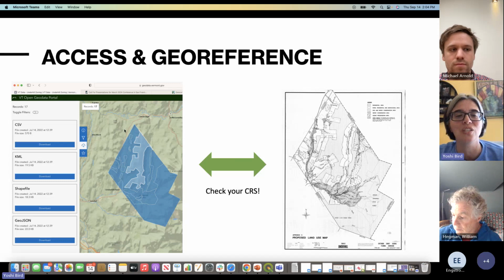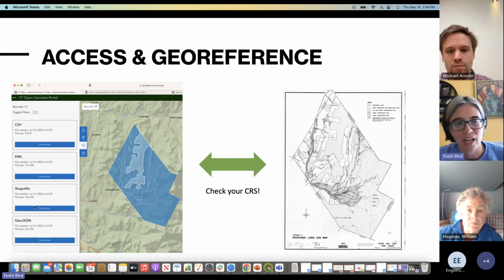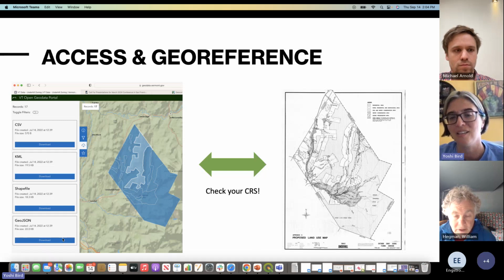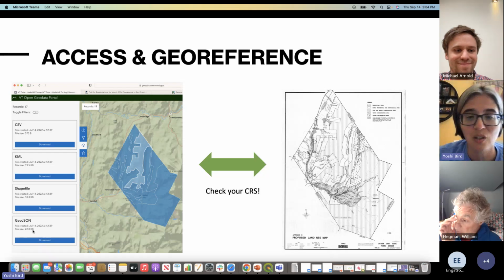So this is the Vermont Open Geodata portal. You can download here in this format, the GeoJSON, like I mentioned. These are the other formats you can download. I know that Bill's team was working with shapefiles for a while. I don't know if that's where you landed long term, but I basically just always downloaded the GeoJSON because that was the most straightforward, easiest thing to work with, and because it's what I would have to upload eventually anyway. If you don't know what any of those things are, don't worry, you will learn through this and it will be fun. So the GeoJSON is where I started.